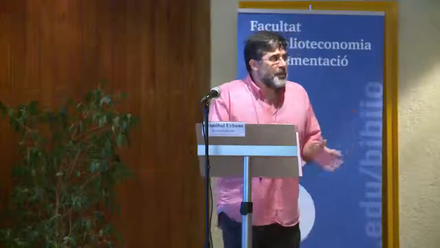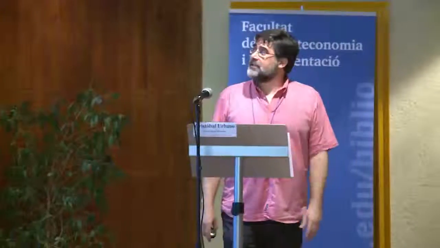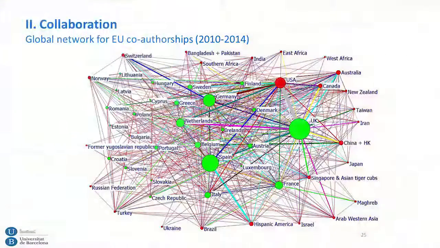But if we turn to the general worldwide analysis, European Union countries are the green ones, and all other countries, European or non-European but not European Union members, are the red circles. You can see, maybe more clearly later when you see the slides, that some non-European Union members have stronger ties and larger circles, meaning more papers published with European Union authors, than other European Union countries, despite the size of the country. For instance, you can see here Norway has more relevance than Hungary, Lithuania, Latvia, and so on. That means we have room to cooperate a bit more in this area with Eastern European countries, for instance.